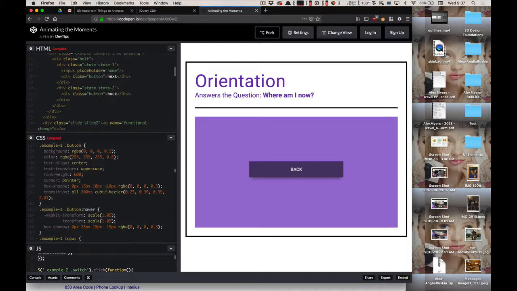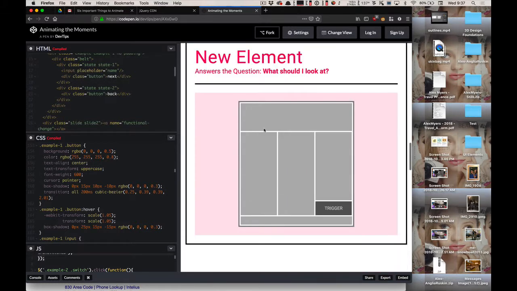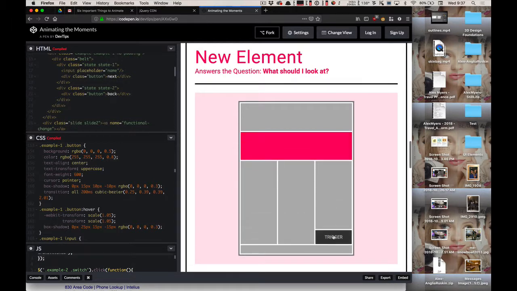Yay. Okay, does that make sense for everybody? Yeah? Sweet. All right, so feel free to work on your own. I am going to move on to the next one, this functional change one. Just kind of looking at these. This one's going to be interesting. Actually, that one's pretty easy to do.